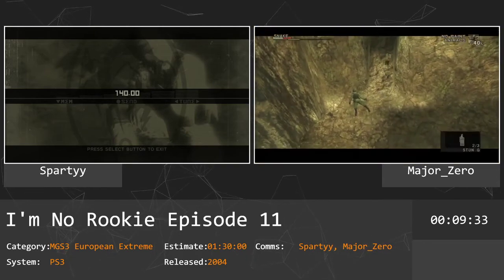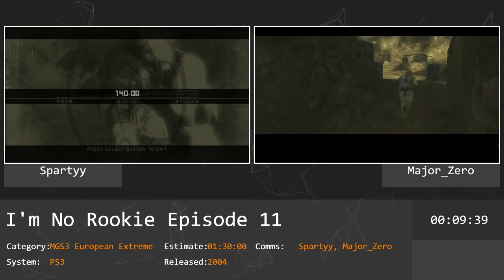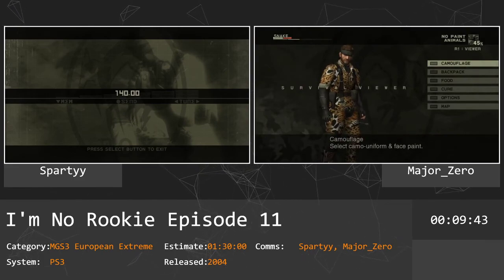This room. Let me check my notes. Actually, I think I wanted to show you a different line in this room. Pull them up. Oops, that's the wrong notepad file. Yes, I did want to show you another strat in this room. This is going to save you about 5 seconds.